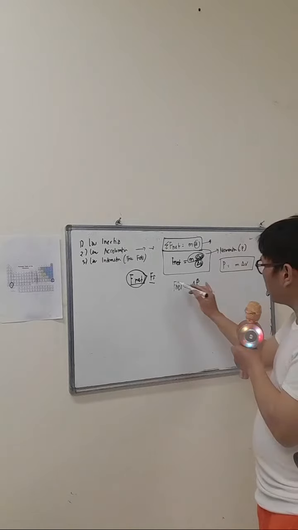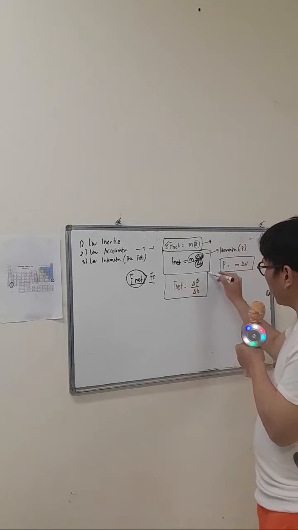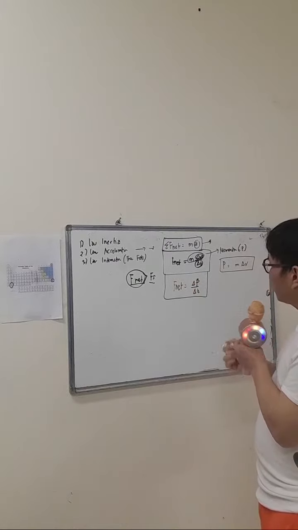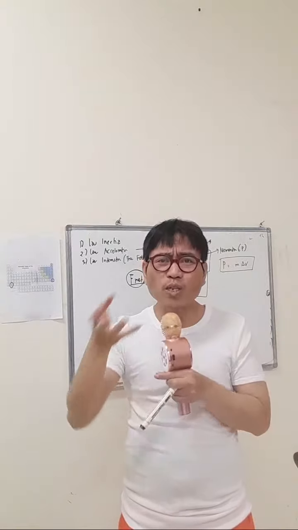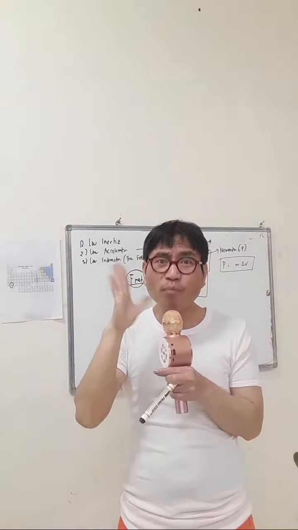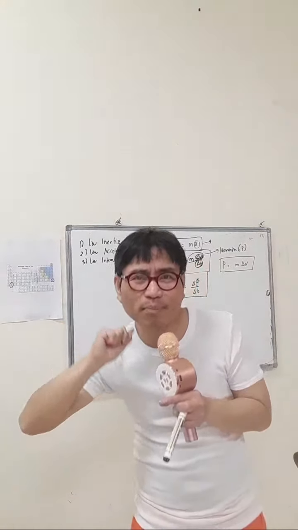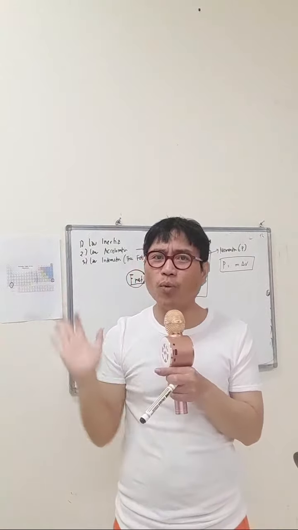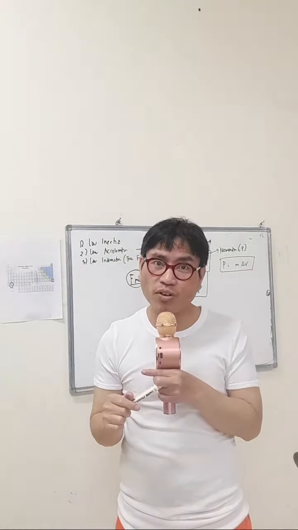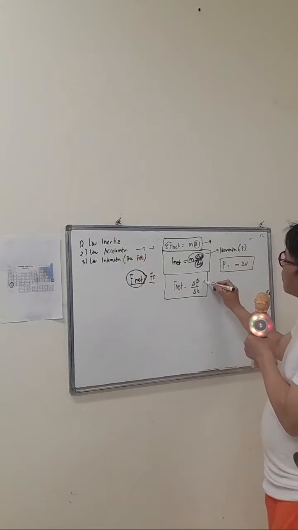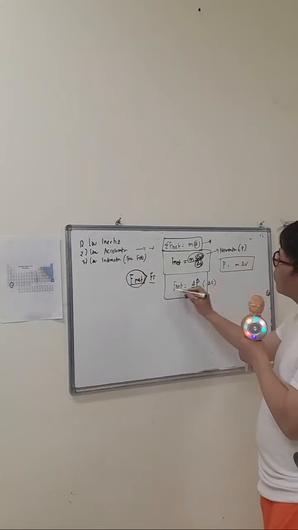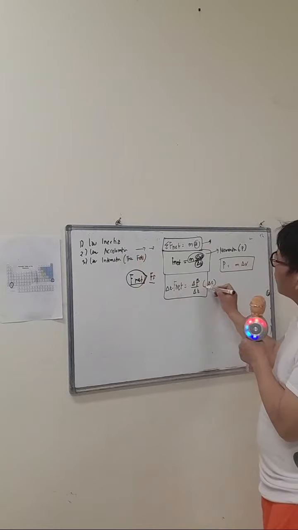Now from this equation, we can create another equation. Take note: if there is a denominator, you should always try to multiply it by something, so it can be eliminated somewhere along the way to simplify your equation. Just like this, you need to multiply this by delta t, and the other side also by delta t. Now cancel the delta t.